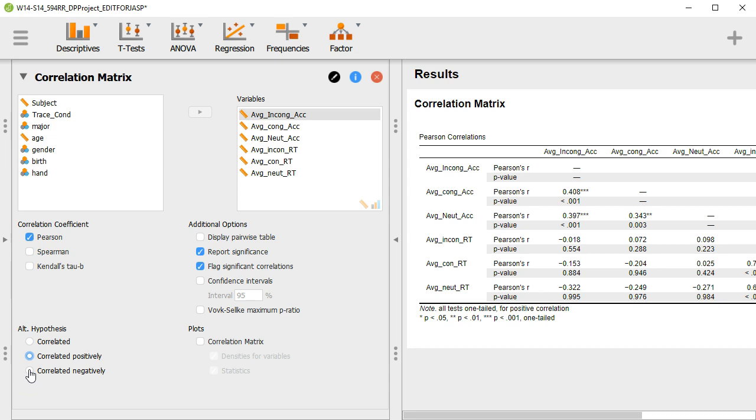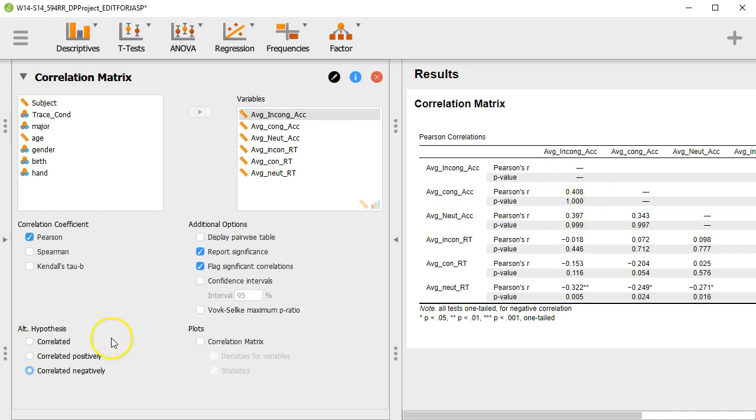Now, if I decide to do this and say that, you know what, no, my alternative hypothesis is that they're all correlated negatively with one another, I end up with a different looking table. All positive correlations are not flagged as significant, even though on the face of it, the absolute value of 0.408 with this number of data points in this data file does constitute a significant test.